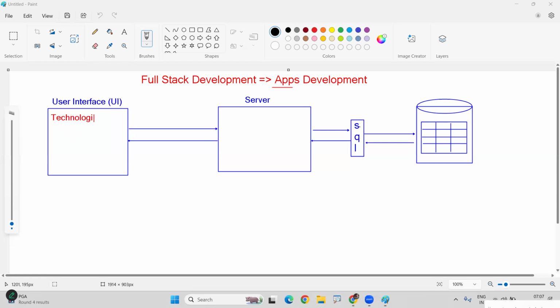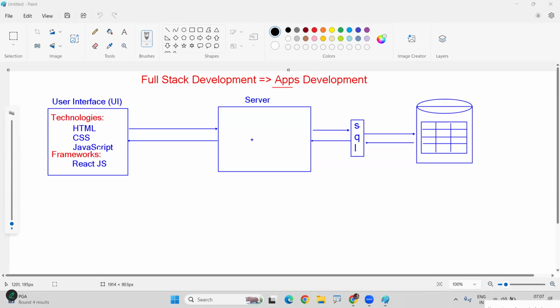First, we are going to learn technologies called HTML, CSS, and JavaScript. And later, we can use frameworks also. Here, as we are learning, the framework will be React. Just for developing the user interface only, they use it.